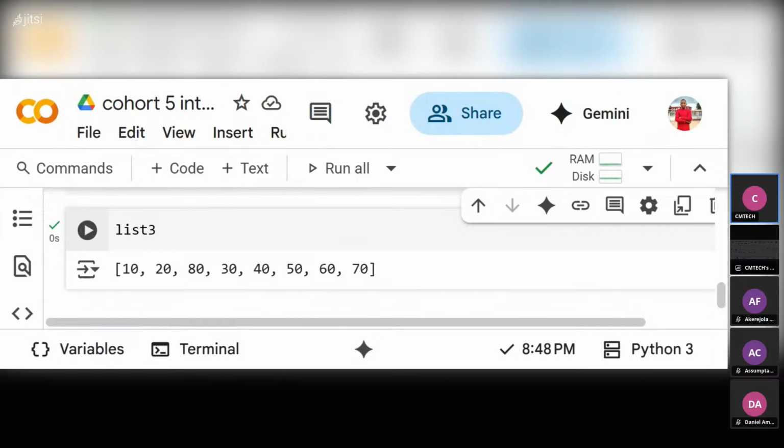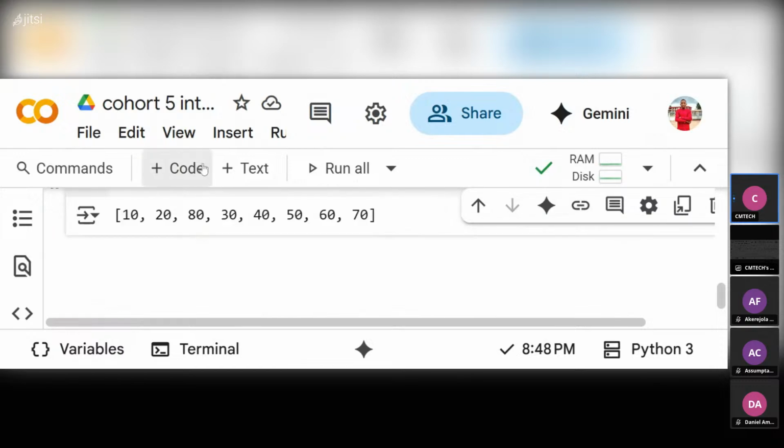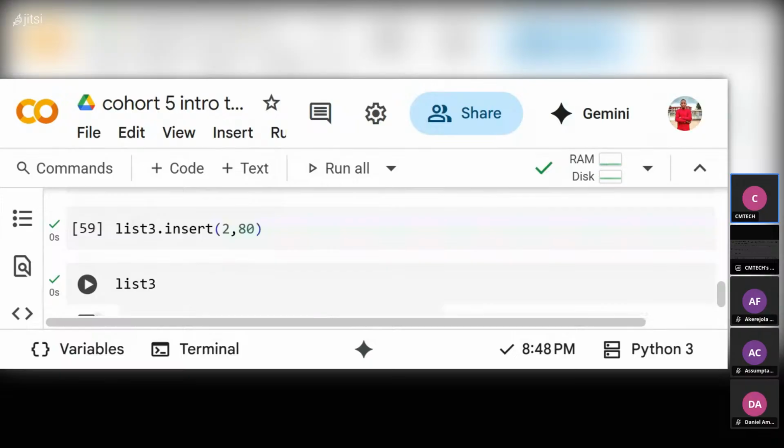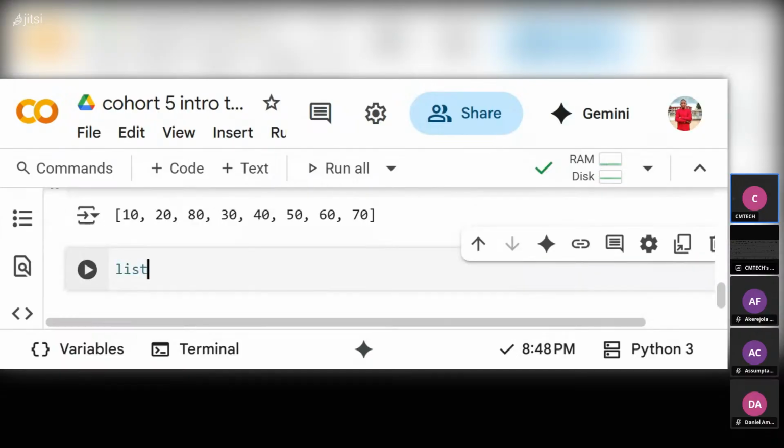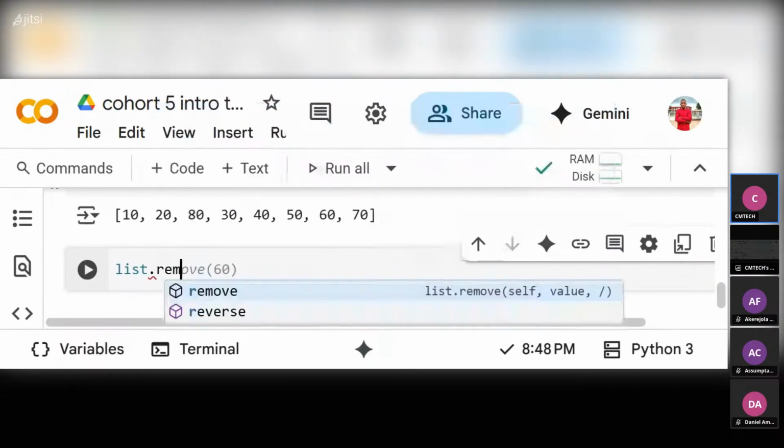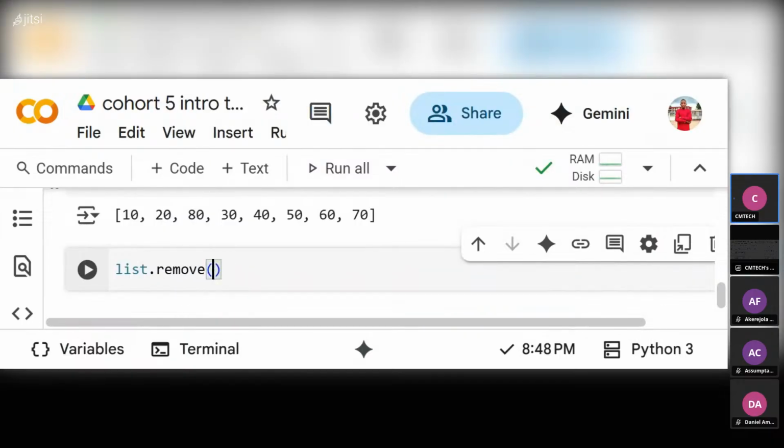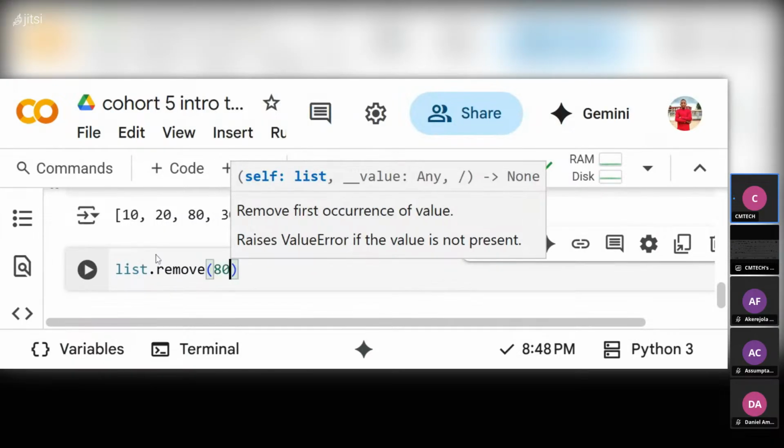Now let's look at how we can remove. To remove an item, we use a method called remove, and we have to specify what we want to remove. Let's call our list 3 dot remove, then remove our 80, which we have already inserted.